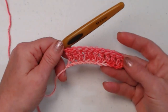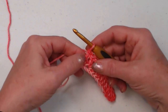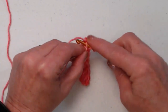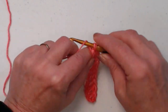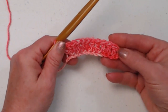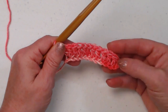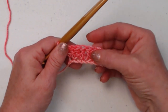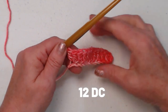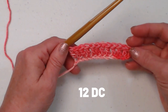We stitched a double crochet in each of our chains across, and in this last stitch, we're going to stitch another double crochet, so there are two stitches in that last chain. All right, so we have our chain three here that we skipped that counts as one. 1, 2, 3, 4, 5, 6, 7, 8, 9, 10, 11, 12, because we placed two in that last chain. So we have 12 double crochets.